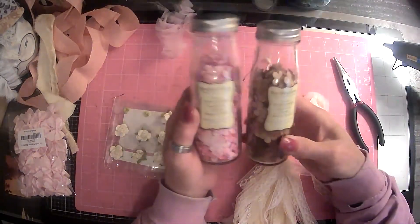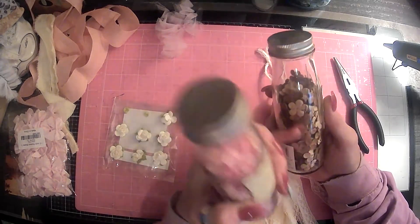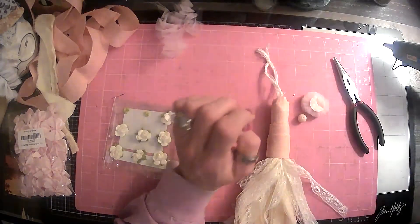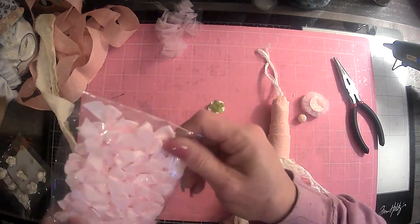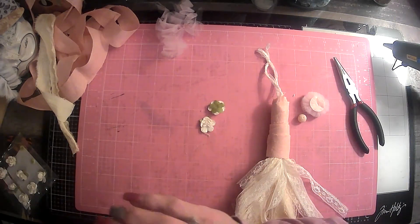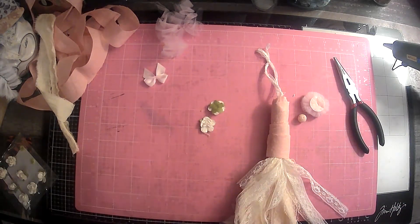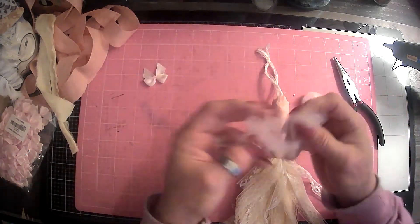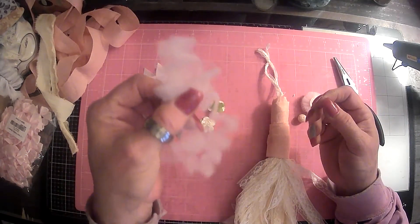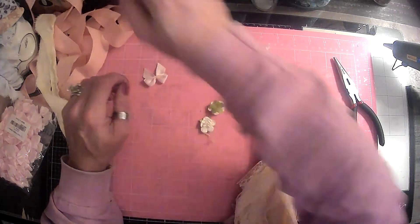I did get out these flowers that we used last week — the floral embellishments, the pink, and the browns and cream color. Don't know that we'll use those because I think I like what I have come up with. I'm going to get out a bow just in case and try it. And this is that tulle that was left that I cut off — I will save that as crazy as it may seem because we could use it on something, I'm sure.